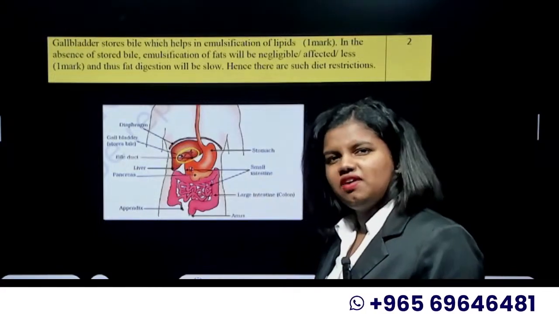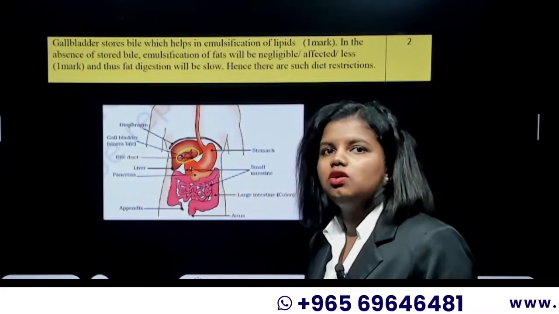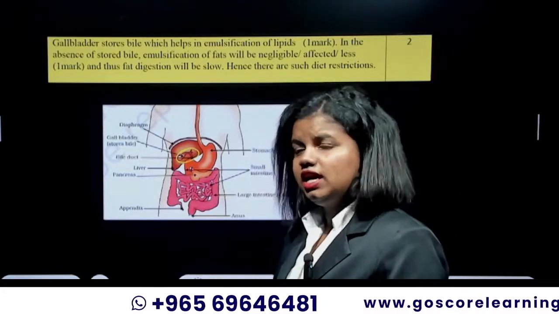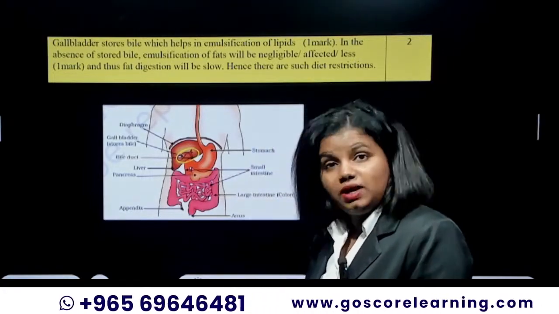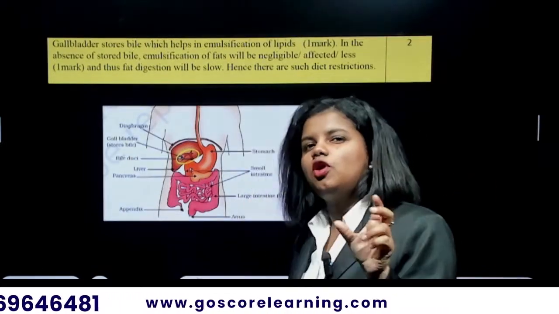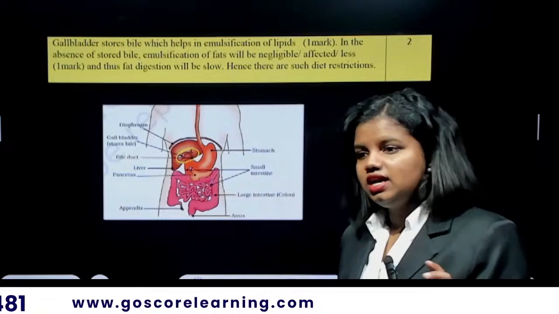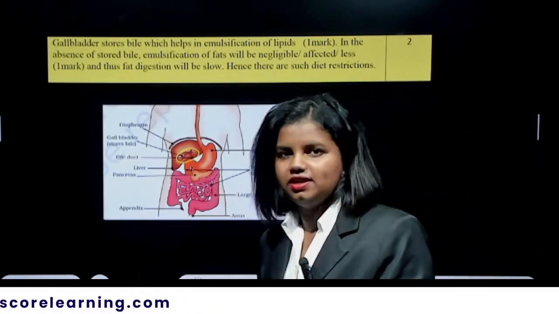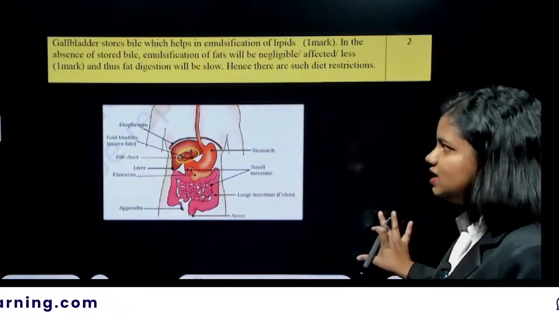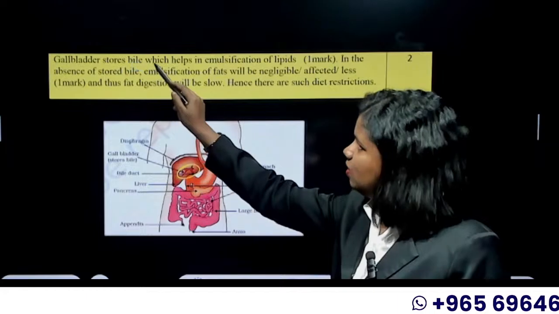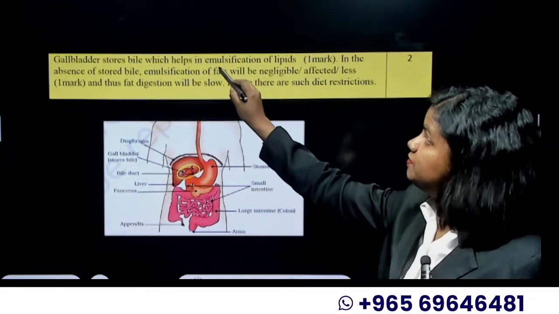So if you don't have enough bile juice in your gallbladder and you eat too much fatty food, it won't get digested because emulsification is not happening there. So a patient who doesn't have proper gallbladder functioning is definitely asked to take the fat content out of their diet, which is a very logical explanation, right? So the gallbladder stores bile, which helps in the emulsification of lipids.